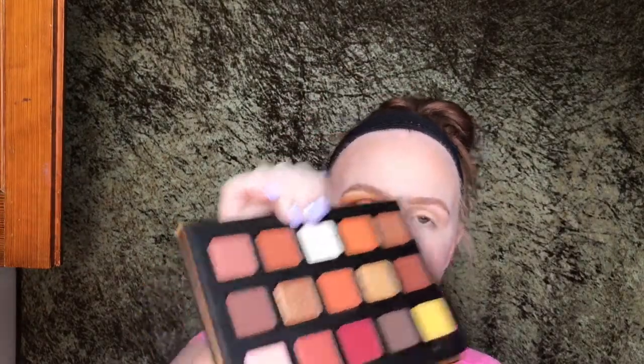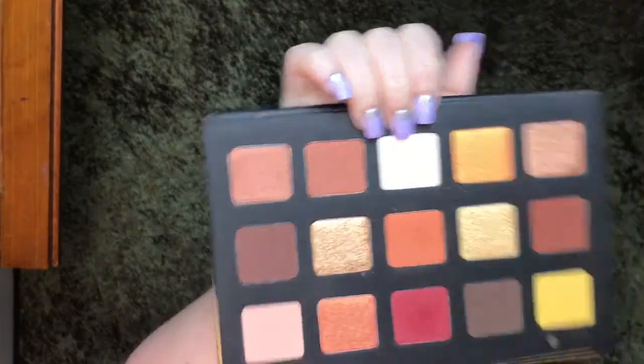So after that, I'm trying to debate on what shimmer shade to go with because they're all absolutely beautiful. I'm kind of torn between two of them right now. So I'm gonna go with Morgana. This one right here. I'm gonna use the Royal Inland Nickel Omani detailed brush to pack that on that little bit of lid space that I had left.